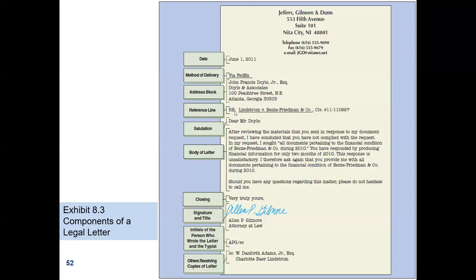Typically you list the discrete subject first, and then below that you list the file information. It's very common for a reference line to be two, three, four, even five lines long. It can be as short as one, certainly, but it's not uncommon at all for it to be several lines long. All that information helps the person who's responsible for filing the letter. Maybe it's you, which of course you want to help yourself, but maybe it's the file clerk. Obviously you want to be nice to that person because they're a colleague of yours, but also you want to make it easy for them, because if it's easy, it's less likely they'll misfile the document. And if it's misfiled, it may be very, very difficult to find.